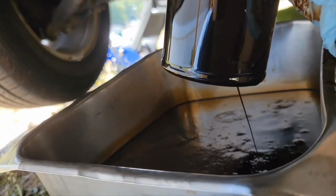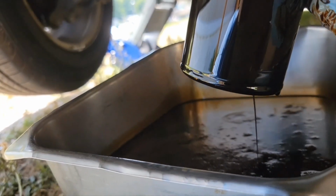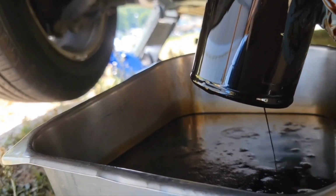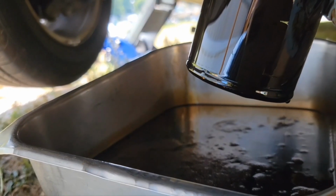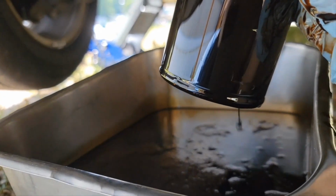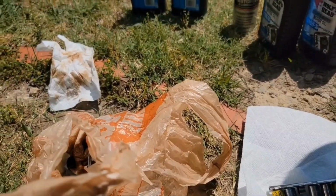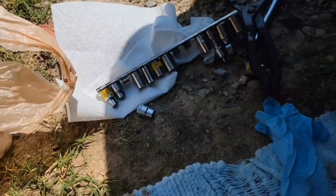Now, I've always had a hard time knowing what to do with this filter. I've tried to recycle them. Some of the big box stores will take them and some won't. But definitely recycle your oil. It's very toxic to the environment. It's nice to have some plastic bags around too to put all your trash.